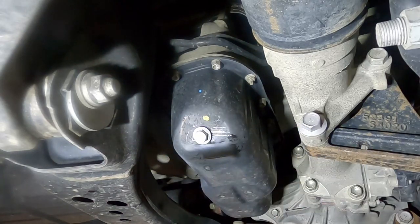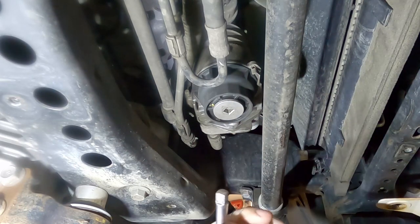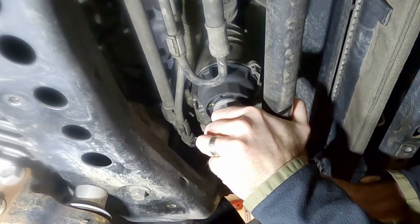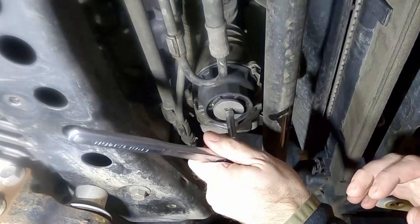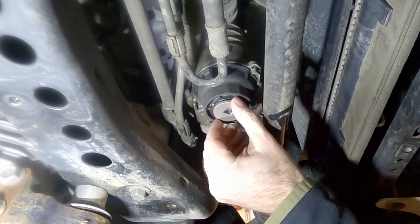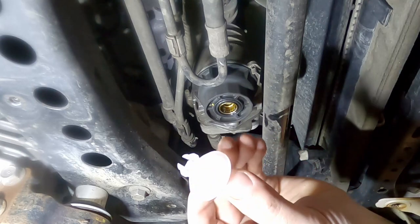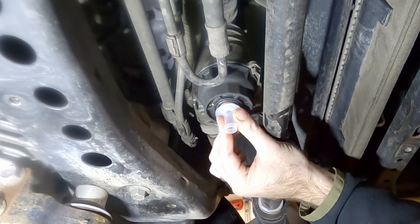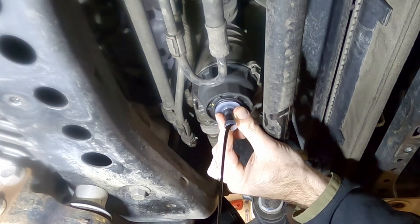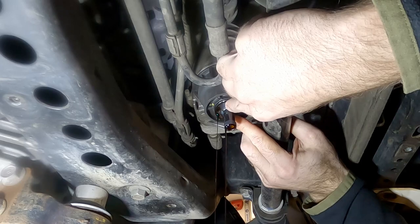From here we're going to move over to the oil filter. We're going to take this seal off, this bottom plug here, and just use the end of an extension on your 3/8 ratchet wrench and just break that free. From here we're going to use the little plastic tool that comes in the kit to drain the oil filter. We put it up inside here and it's going to release a valve and just drain the oil out of the filter so we can get everything out of it before we take that housing off. By doing this, this will just make less of a mess when we take this housing off to get that filter changed.